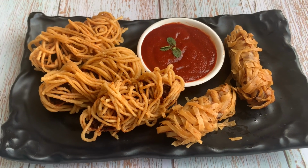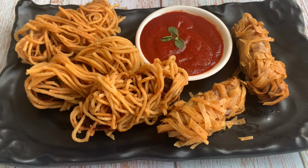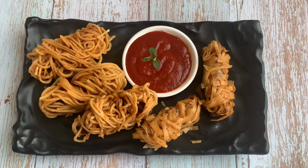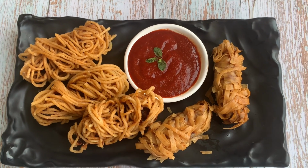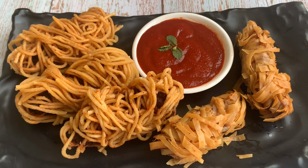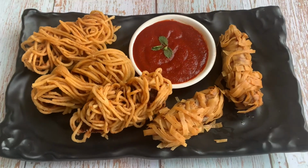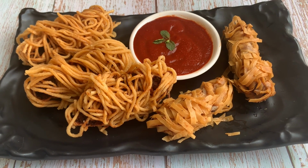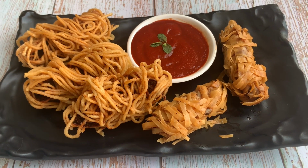Today in the Ramadan series, I'm going to show you how to make crispy thread chicken. It's a starter dish in Chinese cuisine and it can be a perfect snack at Iftaar. It's crispy on the side and it turns really good. So let's get started.